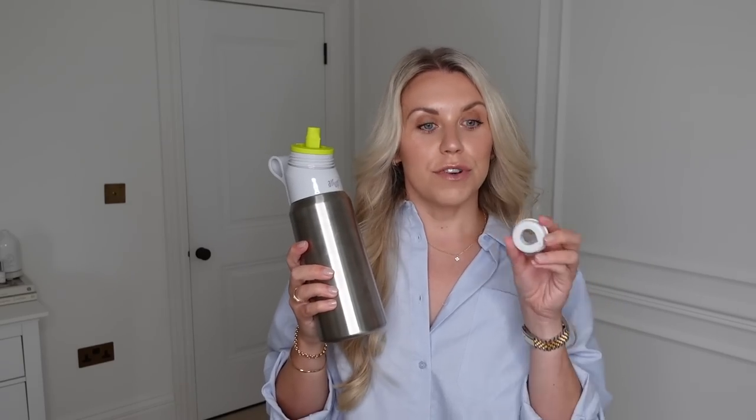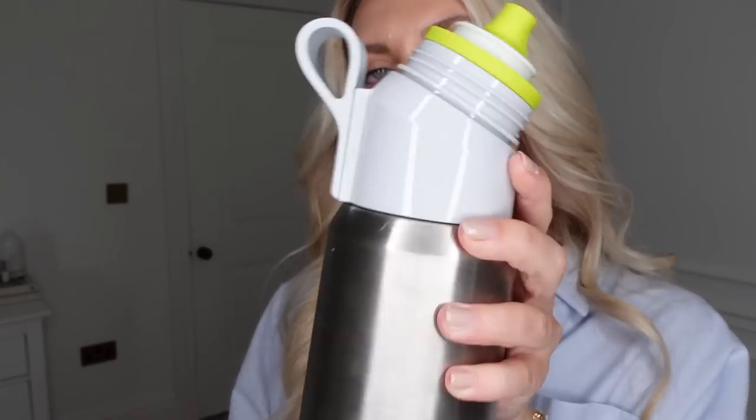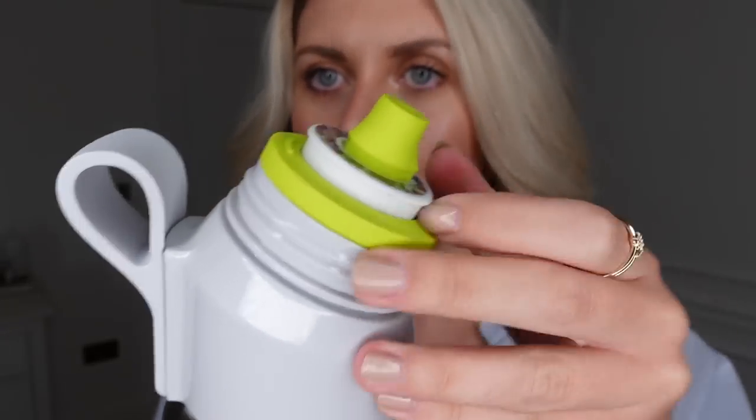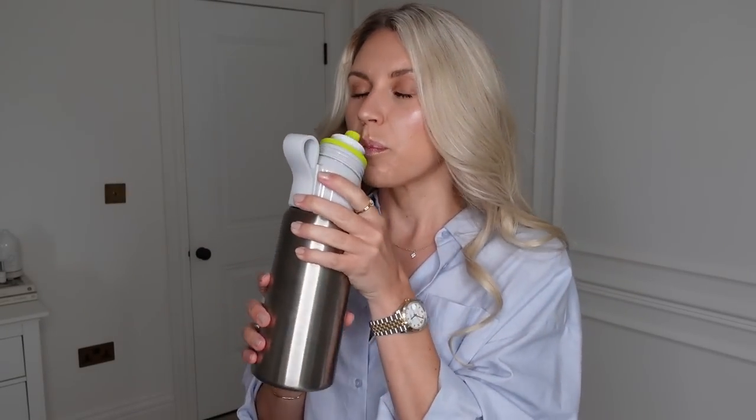You get these little pods on top — this one's the virgin mojito. To switch it out, you just take off the pod, get your new pod ready — I'm going to go for cassis, like a blackcurrant flavor — undo the wrapper, and simply pop your scented pod on. Then you lift the bottle to activate it and drink. It honestly gets me every time, especially each time I put a new pod on.